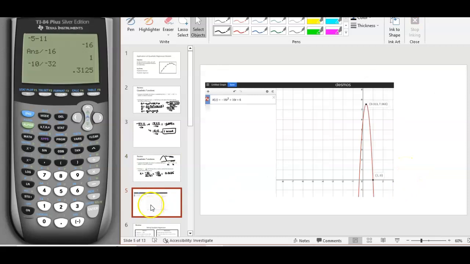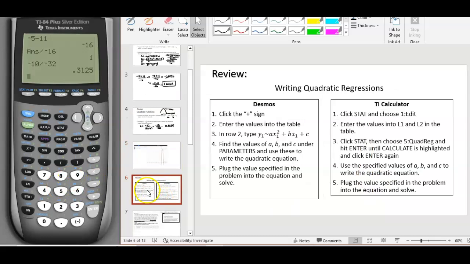You can also figure this out by typing this equation into Desmos. And if you do that, you can see that 0.3125, here it rounded to 0.313, but you can see that's where he reaches the maximum height. And then also after 1 second, you will see that he reaches that value of 0, which is when the diver hits the pool.